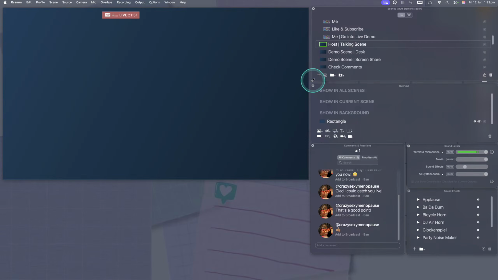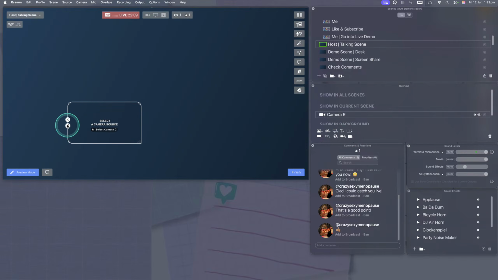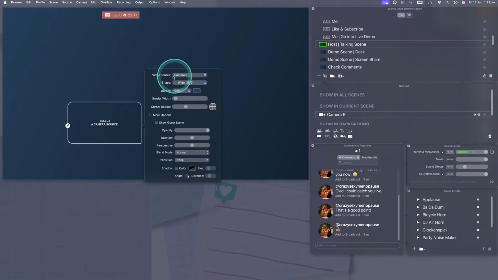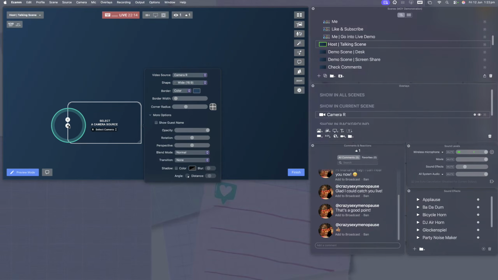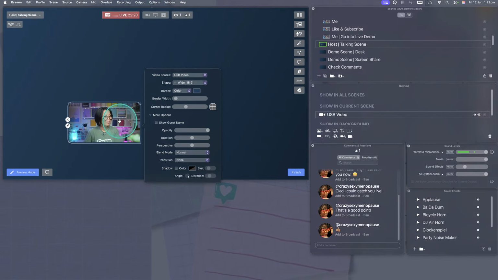All right, so the first one, we talked about talking head. Well, I'm going to add a camera. So see, new camera overlay. Let me see if I can zoom in. Of course, I don't have my Stream Deck because this is a new profile. I'm going to add a new camera. There we go. So here is a little pencil icon, and I'm going to choose my front-facing camera. Ta-da!